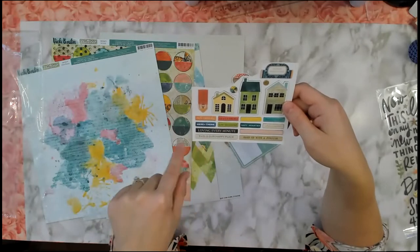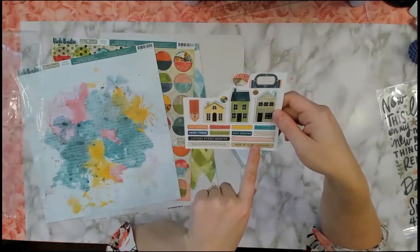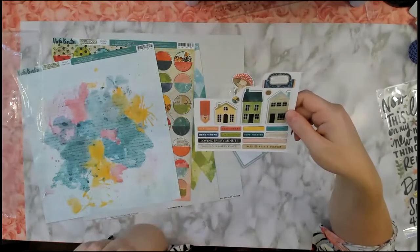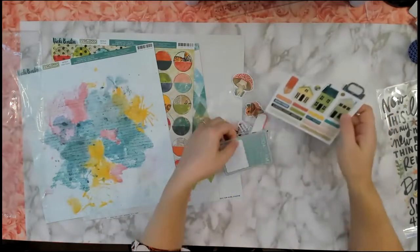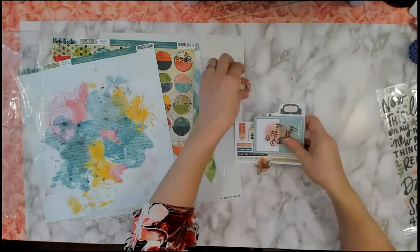It has some little sayings. This is our happy place, wake up with a purpose. Oh, that's a good one for starting 2022. Such a great day, life documented, strong-minded, loving every minute. So yeah, some really fun embellishments in the pack.